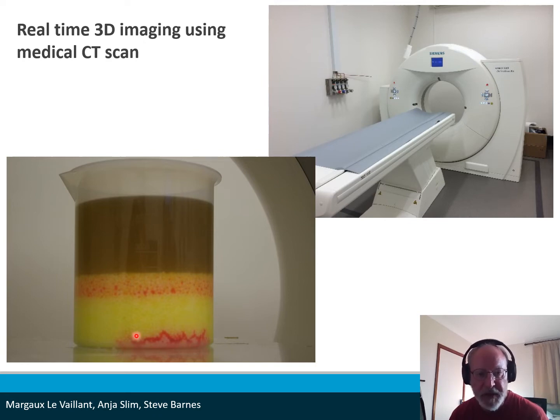Because you're only seeing the liquids which are actually in contact with the edge of it, you've got to be careful that's not dominating what you're actually seeing, and you might be fooling yourself into observing something that's not really happening. So to get around that, we did these experiments inside a CAT scanner, originally inside a medical CT scanner that we've got at CSIRO, and then we did another batch of experiments at the synchrotron in Melbourne, across the road from Monash.